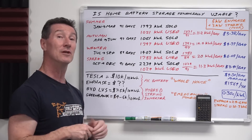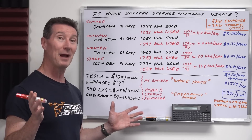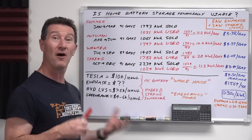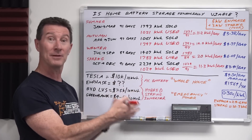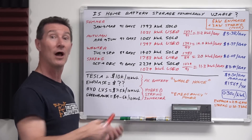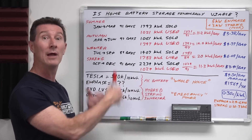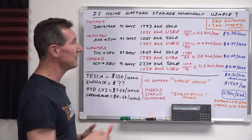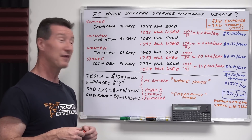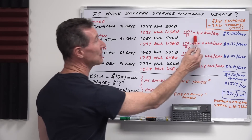You can get a pretty decent battery solution for $15k Australian, but I wouldn't really want to pay it back over 10 years — I'd want to pay it off in about five years if possible. Then if the battery lasts longer — and a lot of batteries have a 10-year-plus warranty — that's a bonus. But it depends on how you cycle them and the load you put on them. So with a $15k budget, I'd feel comfortable spending about half that — say $7,500 — on a battery solution.